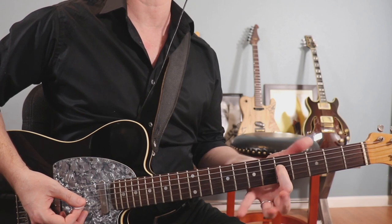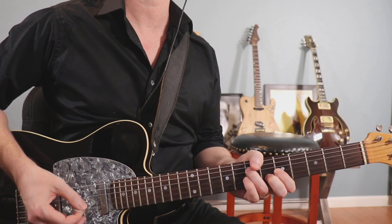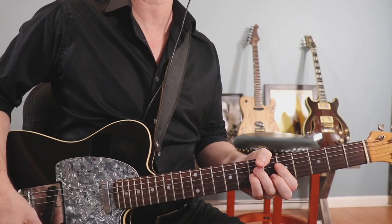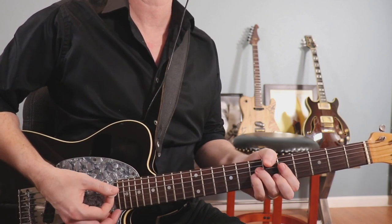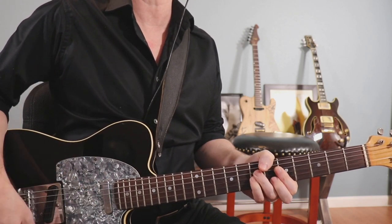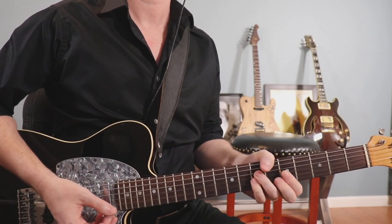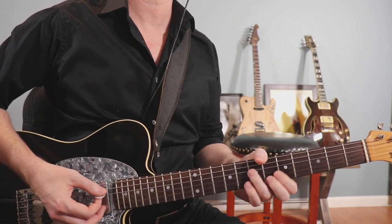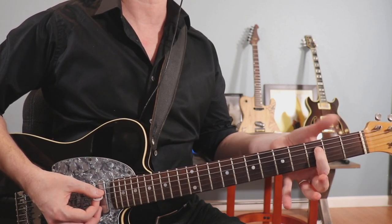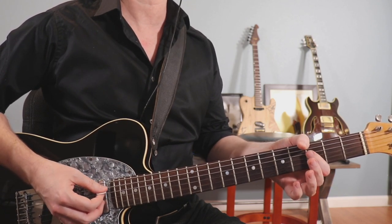In measure three, we're going back to that D minor chord with the little pull-off move from measure one — you can do a strummed version or try to do it all in one motion. In measure four, we're going to go back to that F chord shape. On the and of beat two, go down to the F note at the third fret on the D string. Again, play this note staccato — cut it off very quickly.